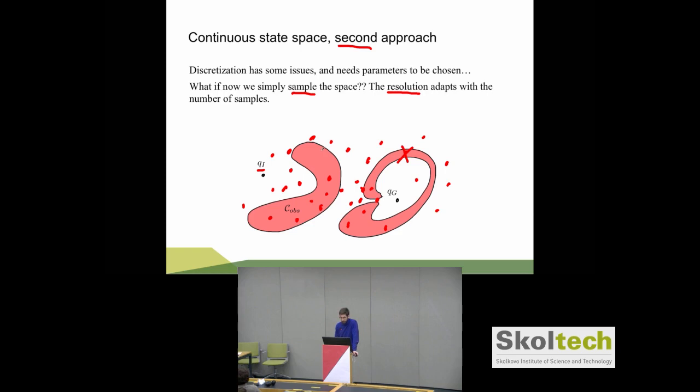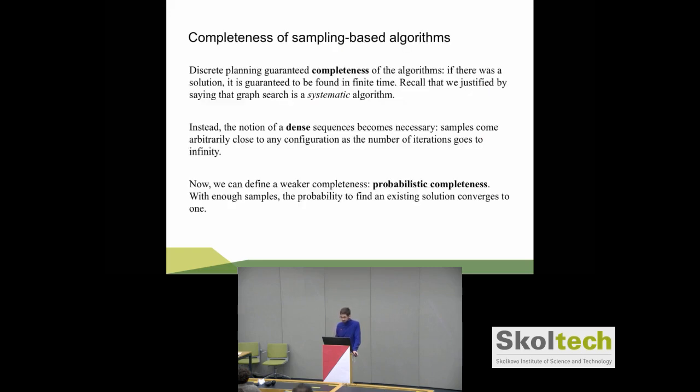And then because we don't know which ones are in collision, we need a method that tells us when a configuration is in collision, right? And this is something that we will discuss also later in class today. Okay, so this is the advantage of sampling, this adaptive kind of grid, if you want to think about it, right? And let's discuss a little bit. I still didn't discuss how these methods look like. We'll see later, but they are based on sampling. And this is more motivation, still, because we haven't discussed the algorithms, we cannot really see. But this is the analogy.